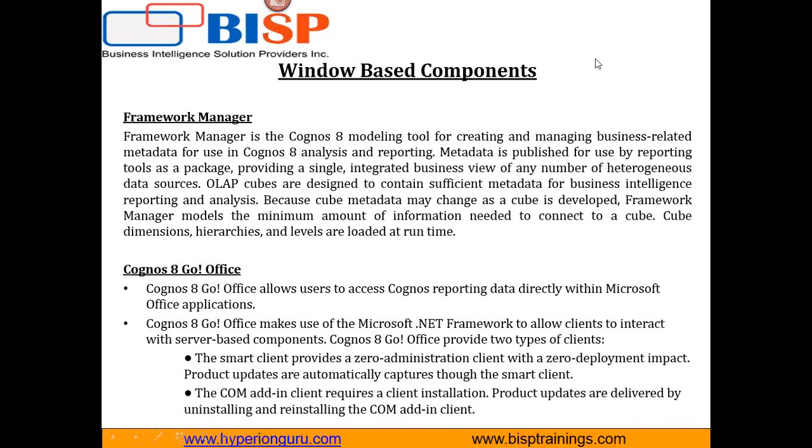And next comes the Transformer. Cognos Transformer is a modeling tool used to create PowerCubes for use in Cognos. Secure PowerCubes are not compatible with the Cognos system. Transformer is basically a Windows-based component which is used in order to define the design of cube reports, where users or the business are doing their multi-dimensional analysis.